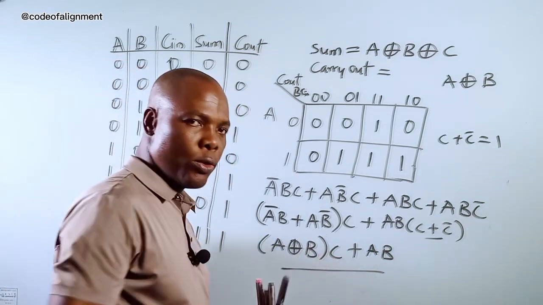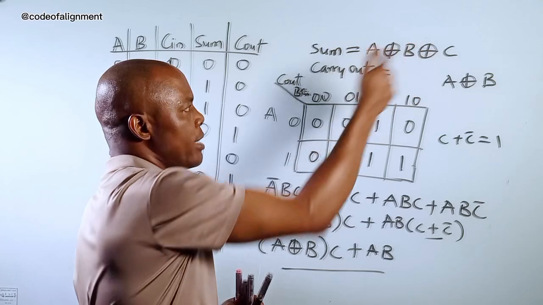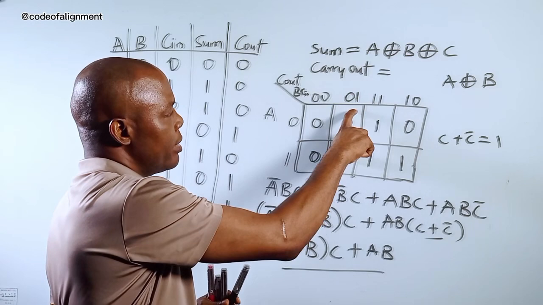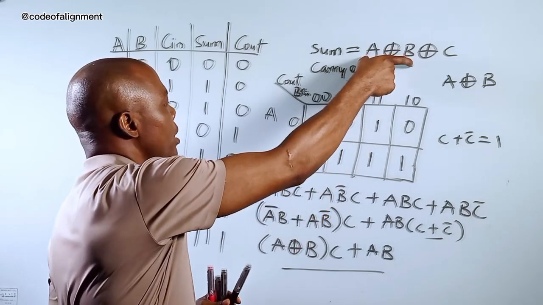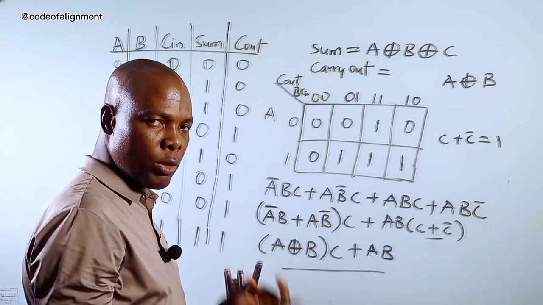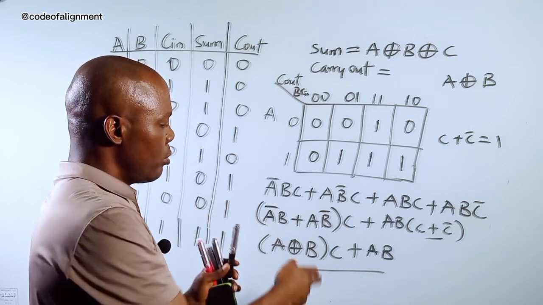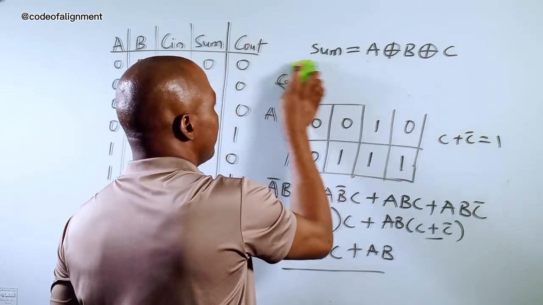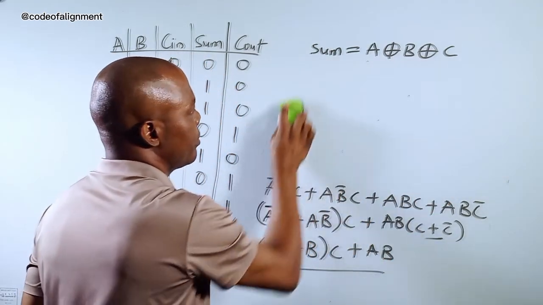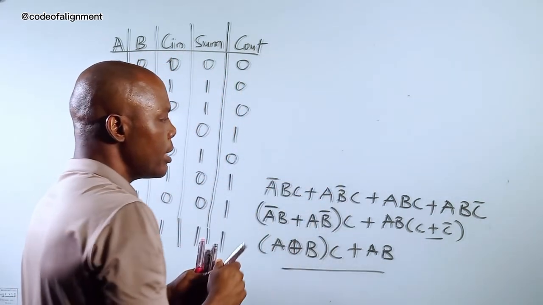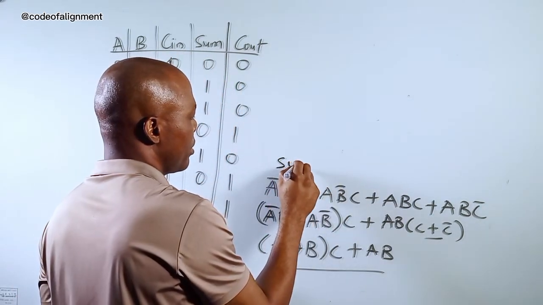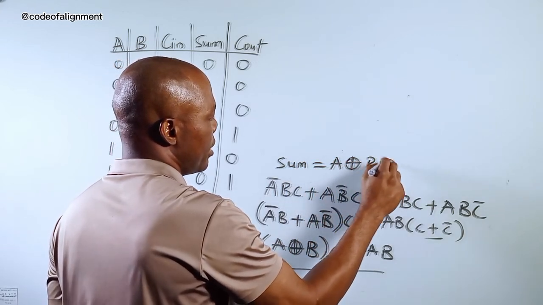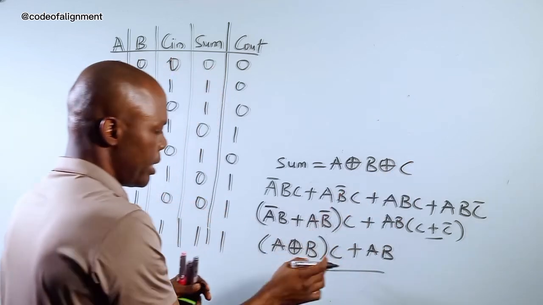Now, based on this, we are going to draw a circuit diagram with the sum as this. Because if you look at this sum, the Karnaugh map for this sum is going to give you a checkerboard, which we did in the last class, right? So based on this and this, we are going to draw our circuit. Now I'm going to clean this. So let's clean this. And then we'll bring sum, right, equals to what? A exclusive or B exclusive or C. And then this is our carry.